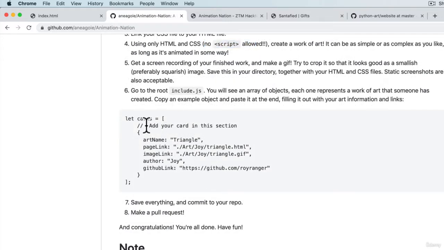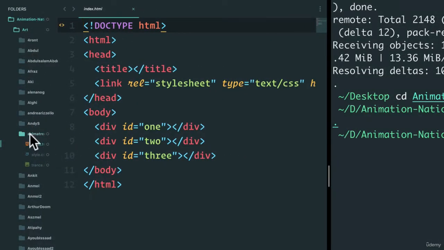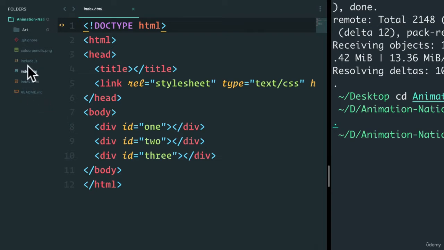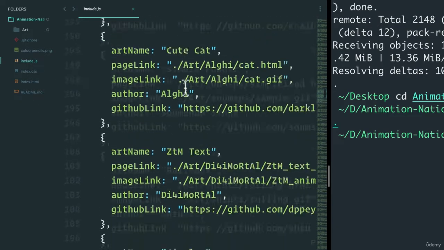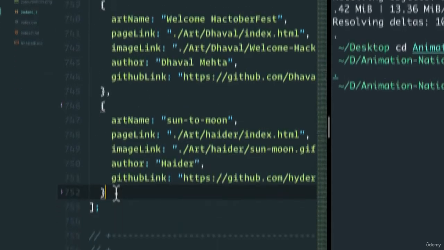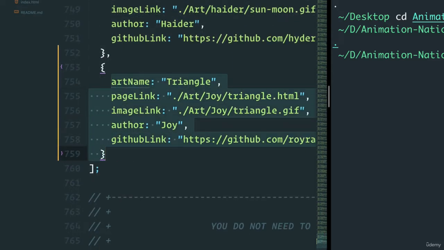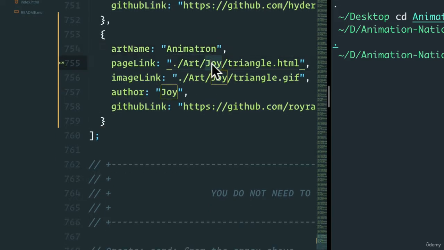that has these little lines. Now, the last part here is to add my own card to the include.js file. So let's just copy this, go to include.js, and you see this is where everybody enters their information. And right here, we can just add what we copy and pasted. Make sure the indentation is proper. So the art name is going to be called animatron. Page link is going to be, well, the name of our folder.